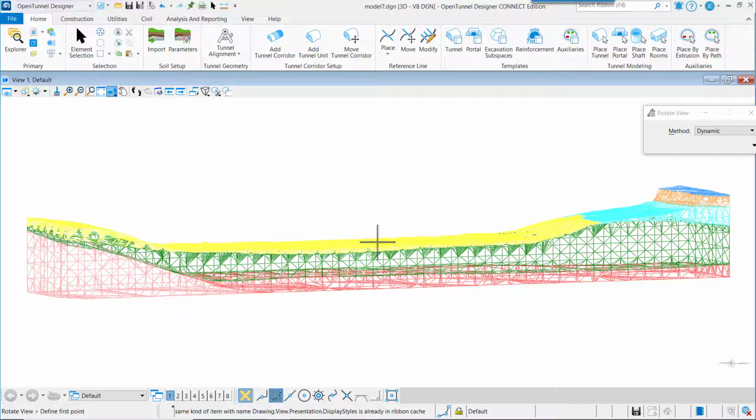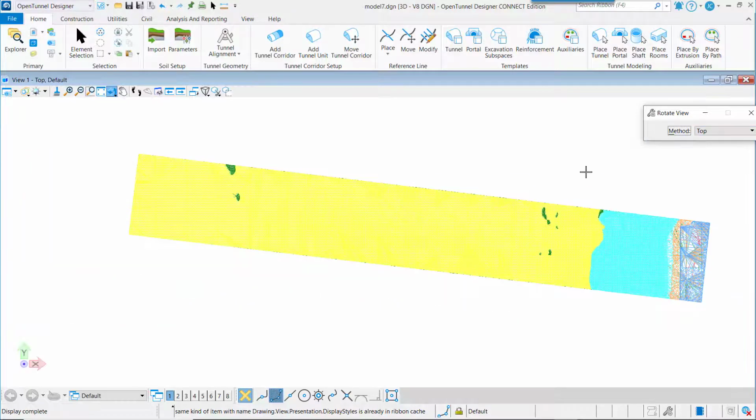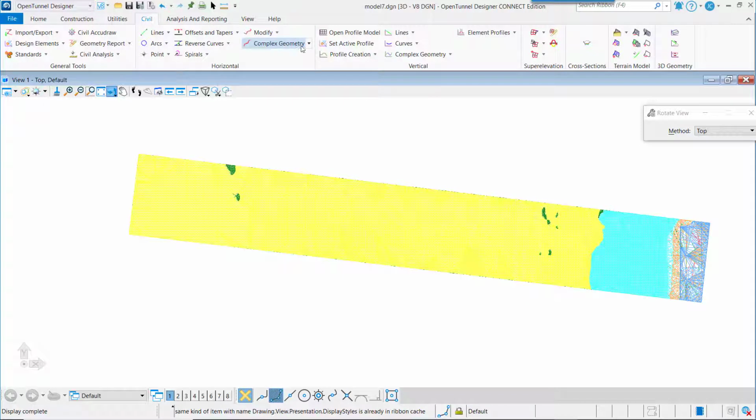We can now define the geometry for the tunnel. Let's display a top view, and we will place a horizontal alignment, a simple horizontal alignment, not complex, by API.